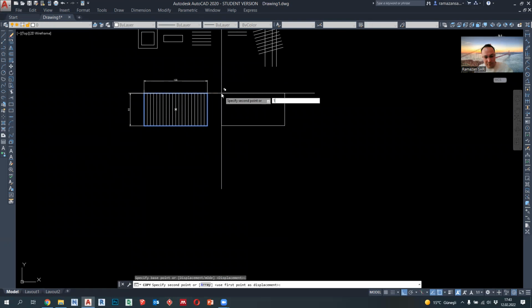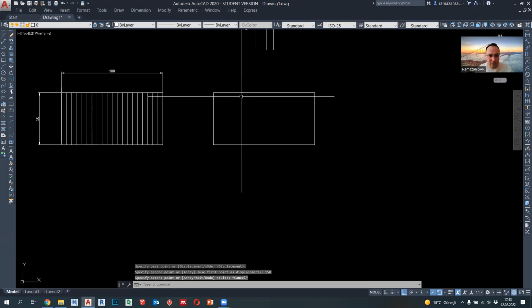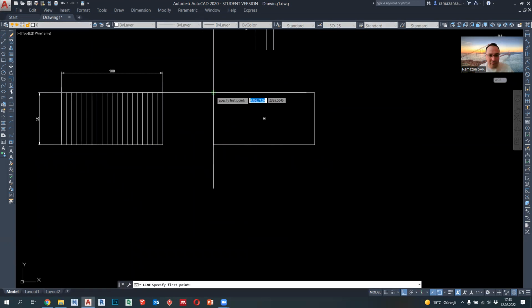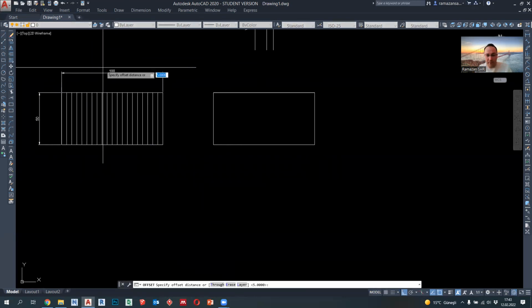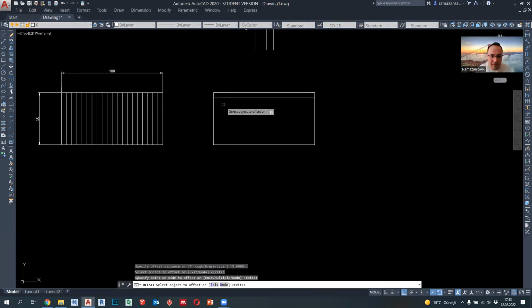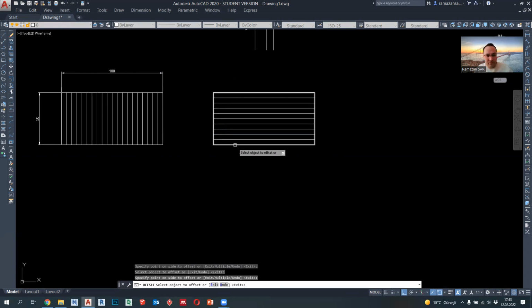Now, let's copy this rectangle from the existing rectangle to 150 millimeter distance and fill inside this rectangle with horizontal lines. Again, having 5 millimeter distance. This time I have used offset line command and filled inside this rectangle with horizontal lines.